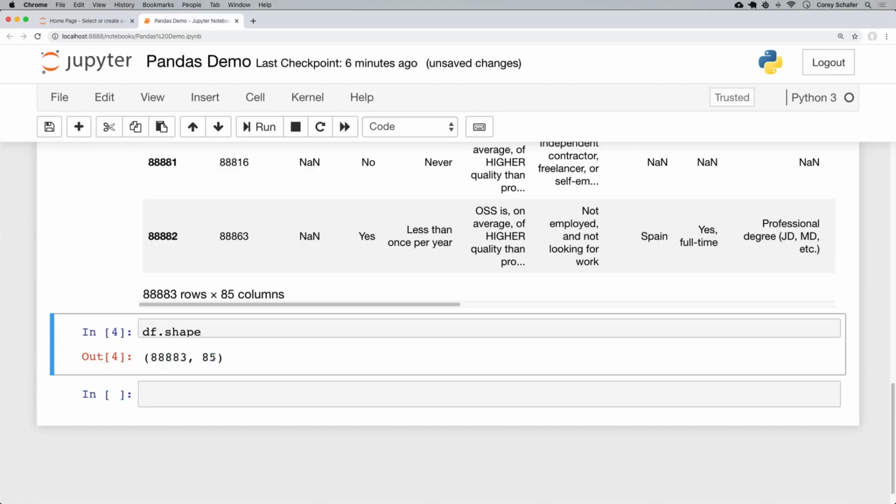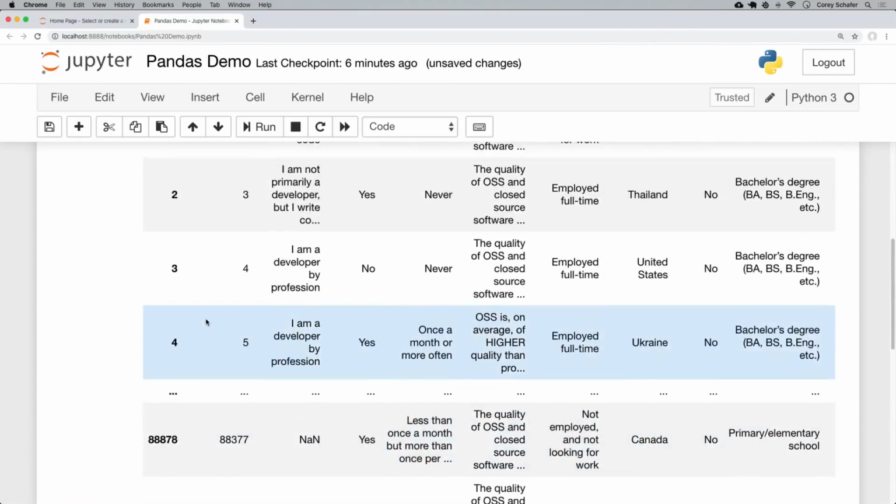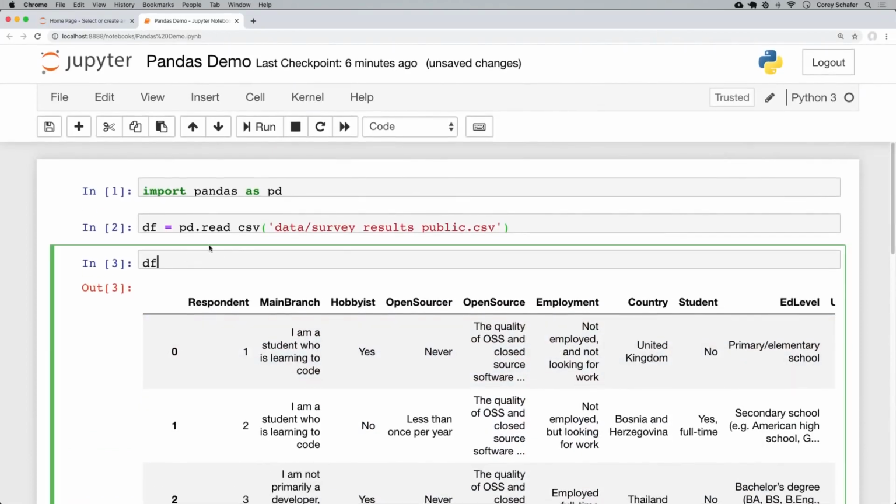If you wanted a bit more information, then we can use the info method. The info method will give us the number of rows and columns, and also all of the data types of all the columns as well. Before I run that, it looks like my text is getting cut off a little bit. Sometimes this happens whenever I'm within Jupyter.